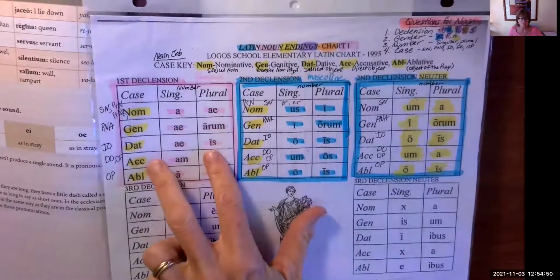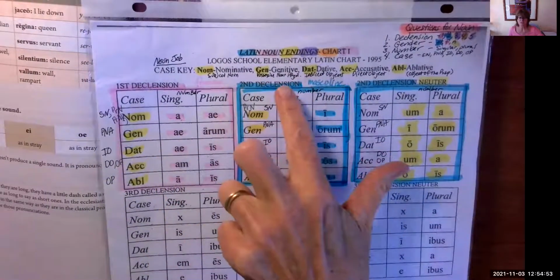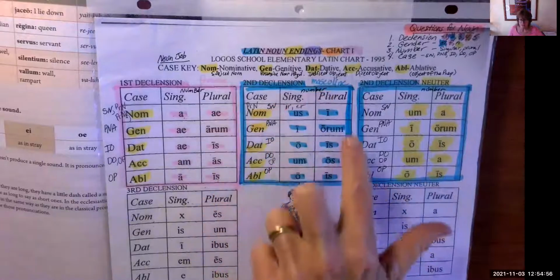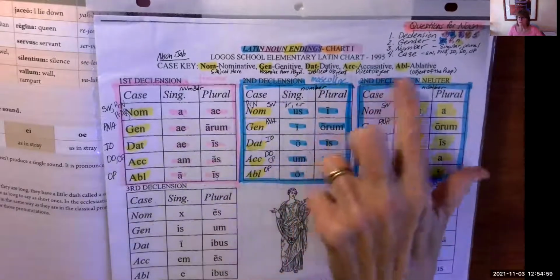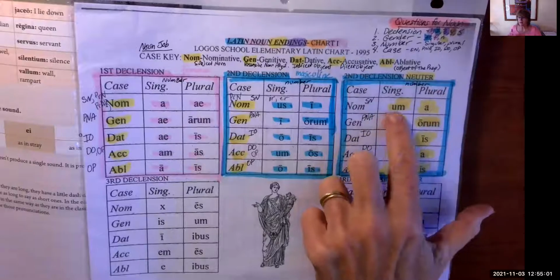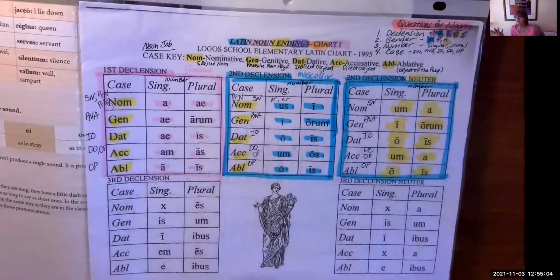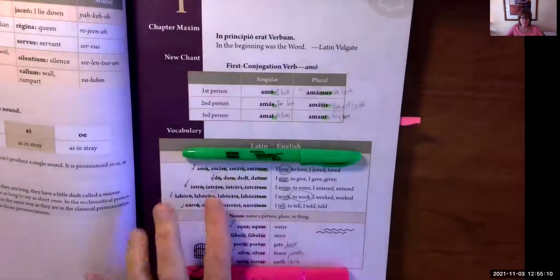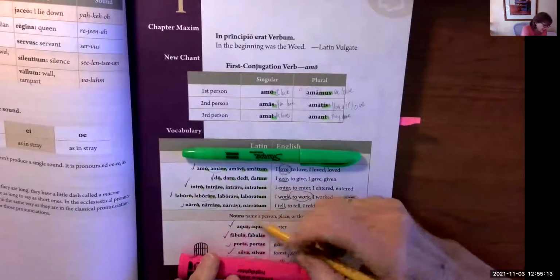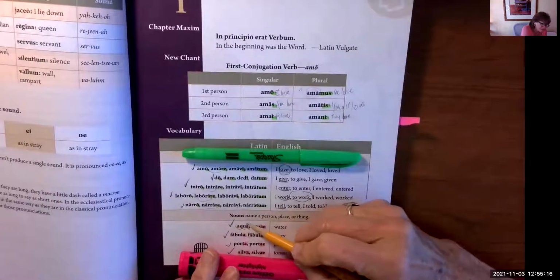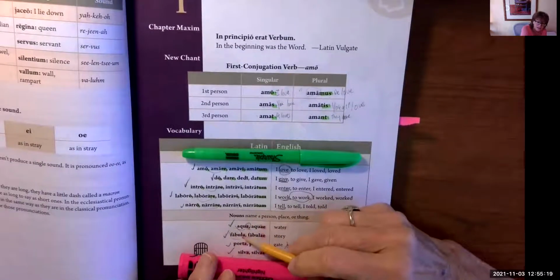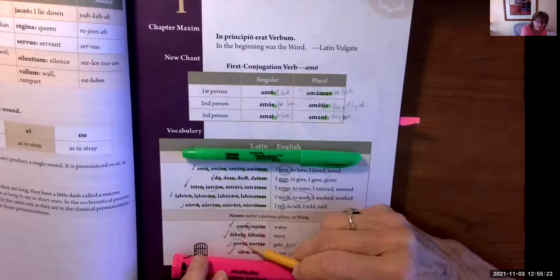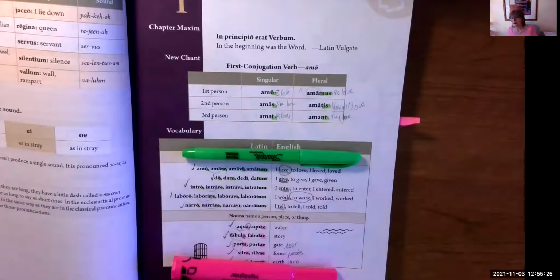So I did. And then for the second declension, their gender is mostly masculine, so I color those blue. And for second declension neuter, obviously I can't say, oh, look at the white one, because we're on white paper, so I made them yellow. And now what I've done is I'm teaching children to look at stems and endings, stems and endings, because Latin is all about stems and endings. And so I'm training their eye to separate the stem from the ending.